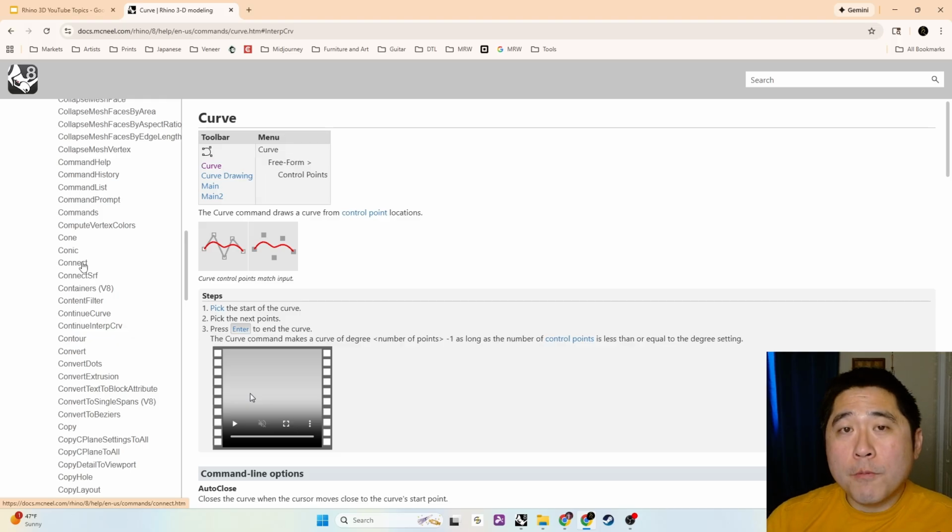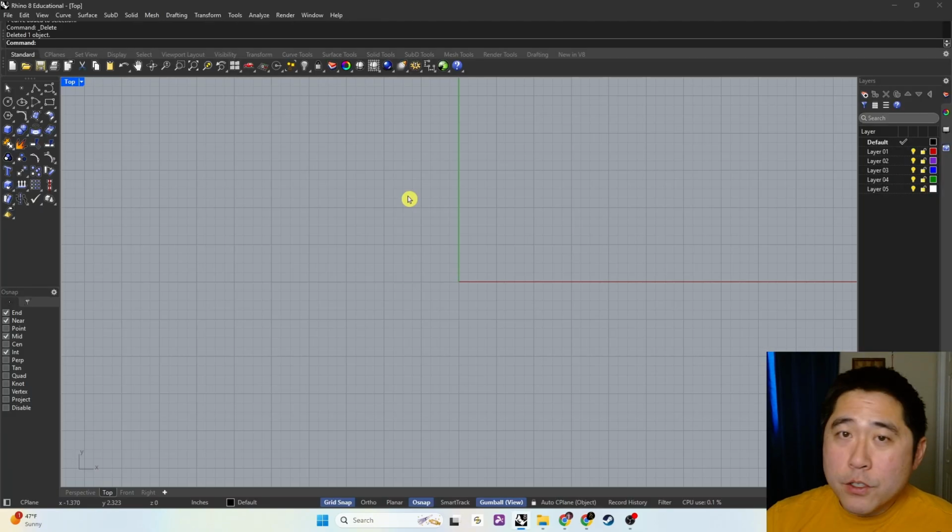As you can see, the help feature is really useful. It gives you better detail on commands we've already used, and if you're looking at a new command, it can give you a full tutorial on how to use it. That's a wrap for this video. In the next video, we're going to do a deep dive on how to trace an image and start your first inlay or marquetry project.